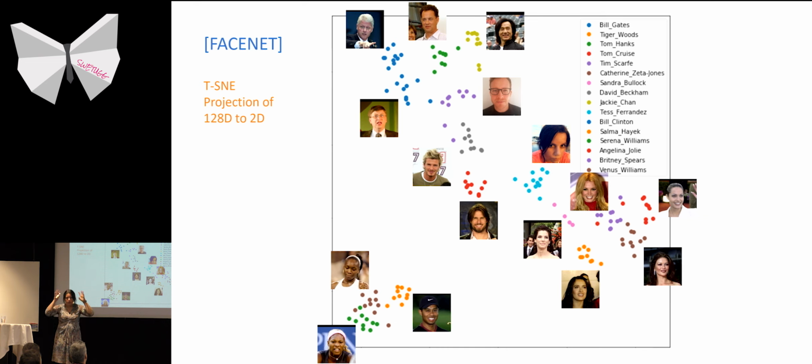That might sound hard to comprehend, but if you think of a 3D world and you project it into a 2D space, you get a TV screen or a picture of something. If you continue to do that from 128 to 2, you get a representation like this out of 128 numbers. But what's cool about this is all my pictures end up in the very same location. So once I have a representation of me as 128 numbers that I can store in the database, I can then take another picture of me, and it will be similar enough that we can do some quick calculations to figure out that, yeah, that's me too.